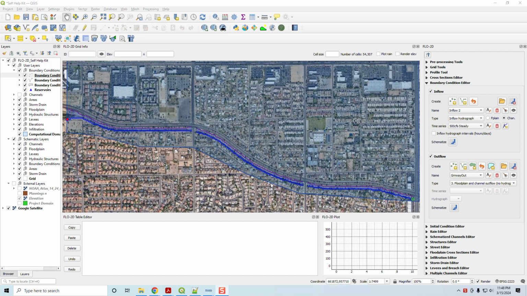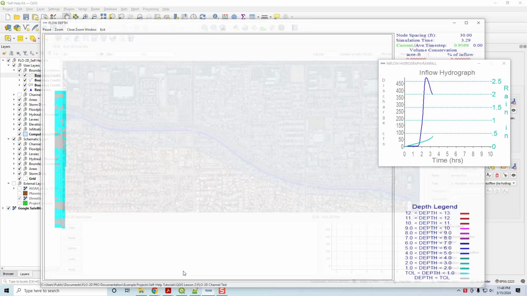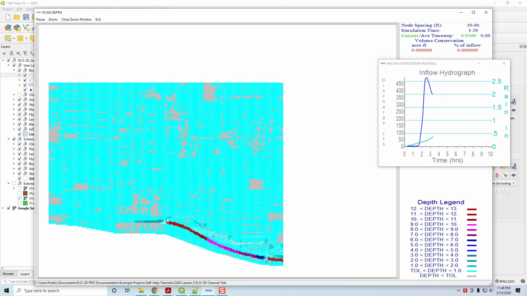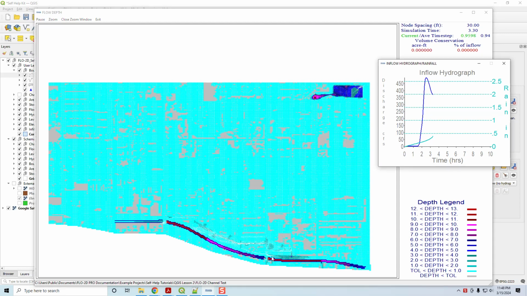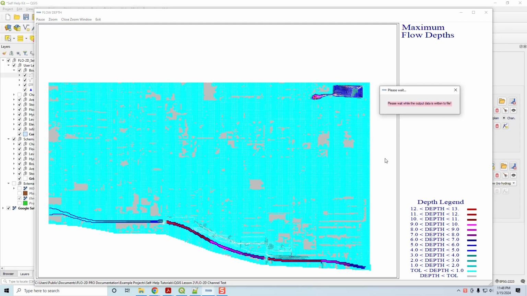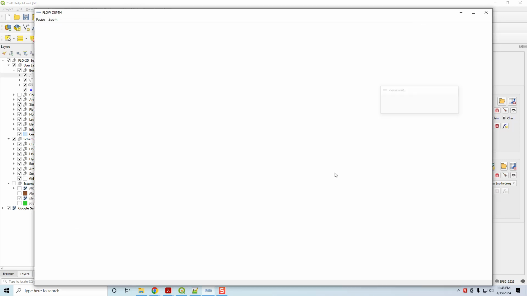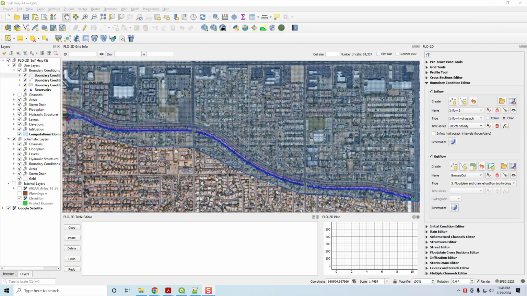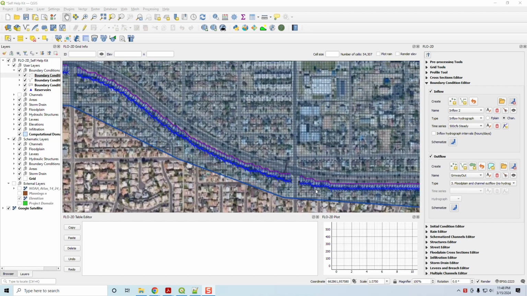So our channel has been running for a bit, but if you take a look at it, you might see something weird, and that is that we have some depths and overtopping in places where we shouldn't, and that's because we haven't put our culverts in yet. So let's go ahead and stop the run so we can go put our culverts in. Should just go to the next time step and then it'll finish. This data is useless since we don't have our culverts in there. So we'll close it and let's go put our culverts in.